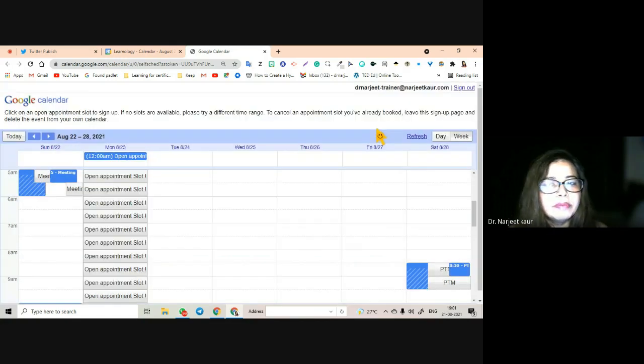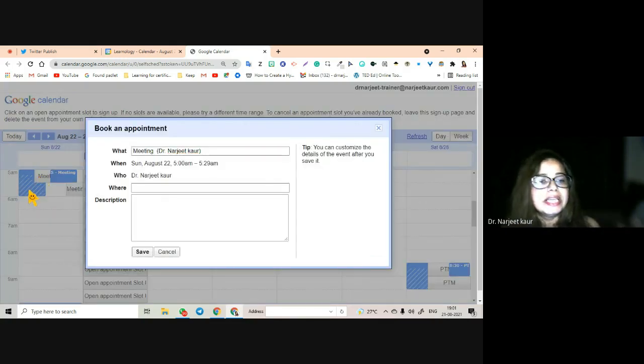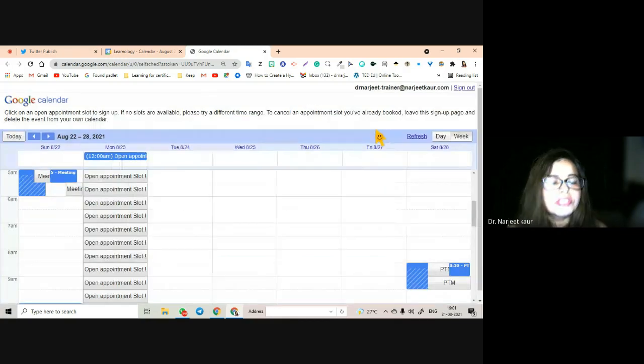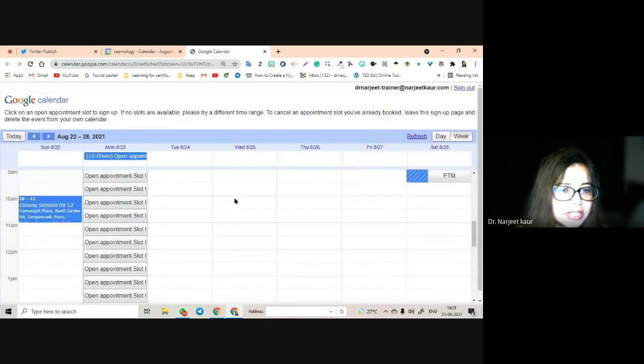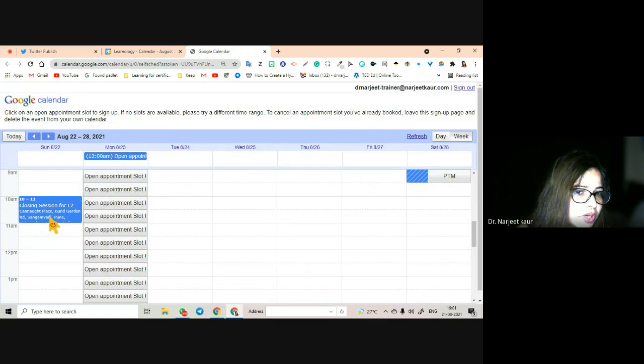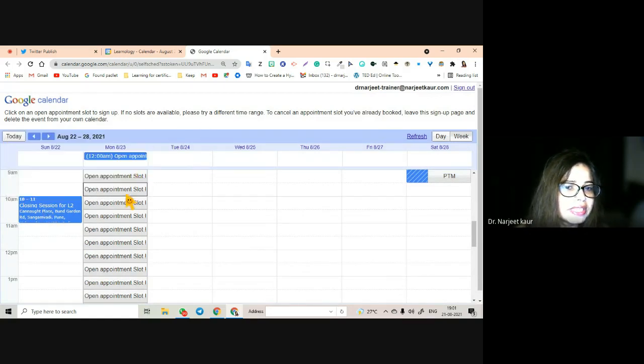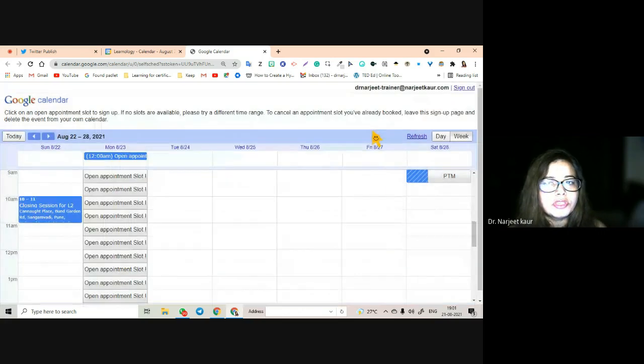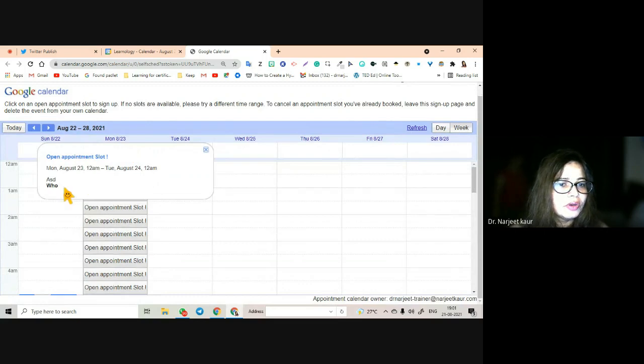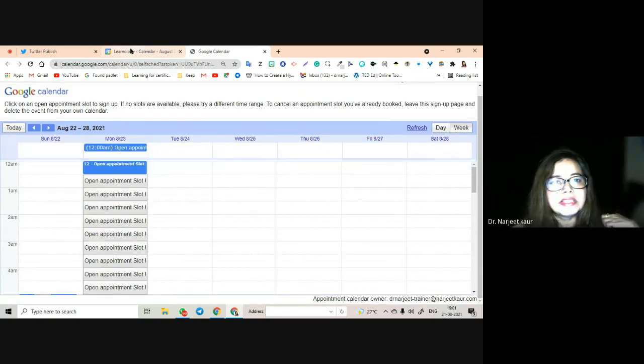The appointment slots can be big, so you can give this meeting link of the appointment to your parents so that they can book a slot for themselves to meet with you. Okay, so this was the event, and this was the slot, and these are the slots. Now why is it showing in all the days? Because I might have customized it in that way only.